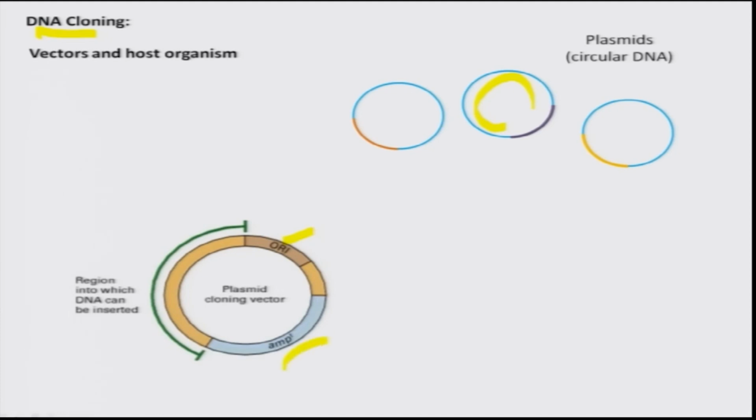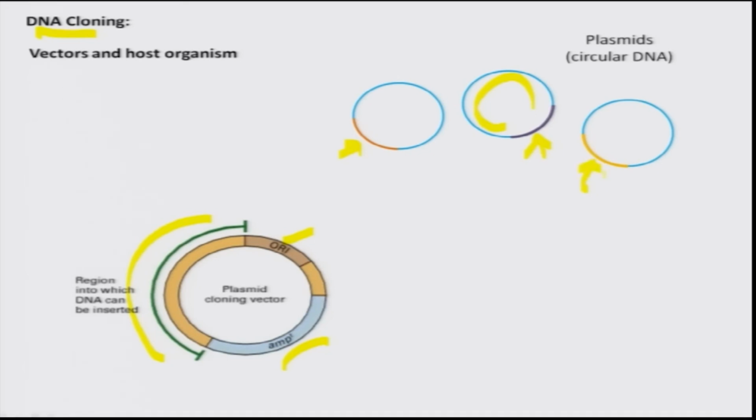Then you also have a marker region, here for example written AMPR, which represents ampicillin resistance, meaning this DNA segment produces a protein which is able to degrade an antibiotic, for example ampicillin. So, this protein would inactivate this antibiotic, therefore the E. coli can survive if it has got a plasmid. And then you have a long region in which you will be able to clone different fragments like what is shown here. That is the region where you can put the foreign DNA.